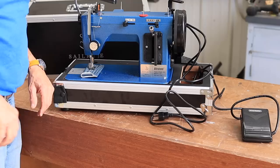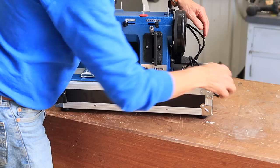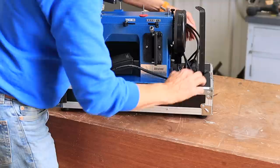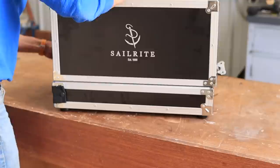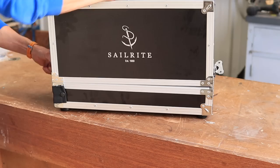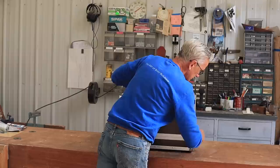To put the case on, we'd put the cords in this compartment here, like so, and the foot pedal would go over here, remaining cords in, pull the thread holder around, and then put the light in there as well, and then this should just go right up over the top. And it's a matter of turning these knobs and locking it down. So we'll set this aside and let's take a look at the other supplies and materials that they sent.